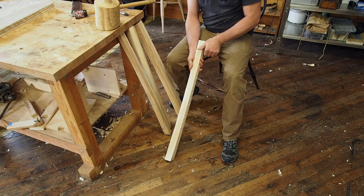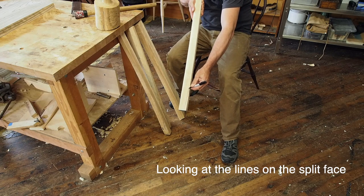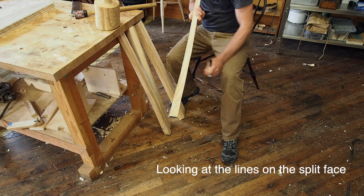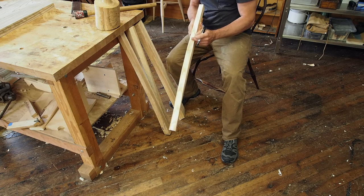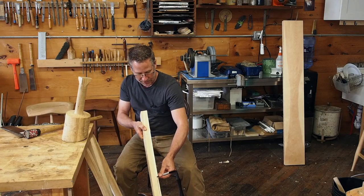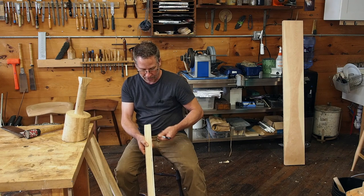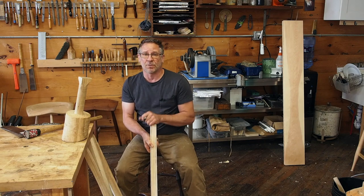And when I look at it here, I can see pretty clearly that the growth rings run just like you see here, and then it starts to run pretty close here. If you look at the side here, the growth rings certainly do cut across a lot down there, and that's really what I'm seeing. Same thing up here, the growth rings cut across. So I'm going to follow that, and this is going to yield a really nice, probably pretty large piece of wood here. But first I'm going to take it to my bandsaw and cut that off, and then we go into the process of shaving it.